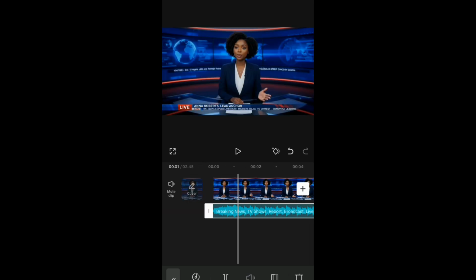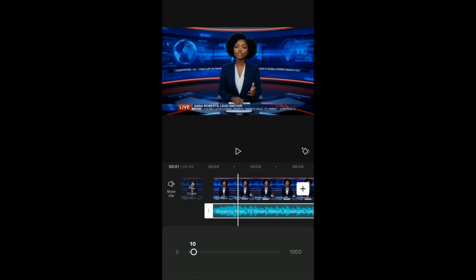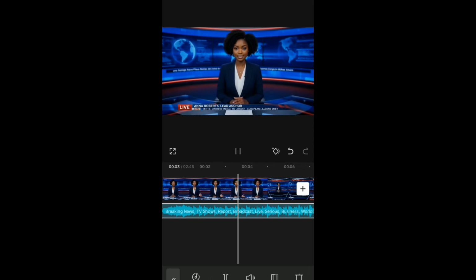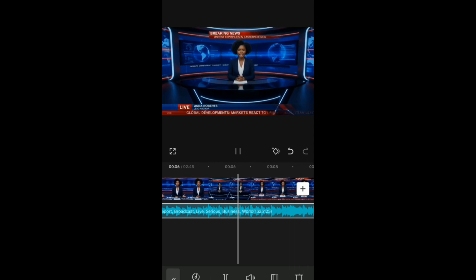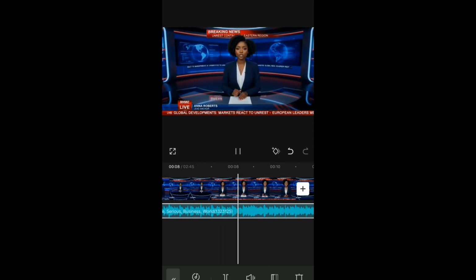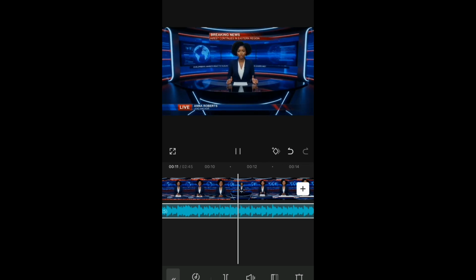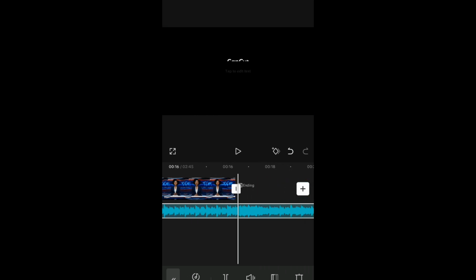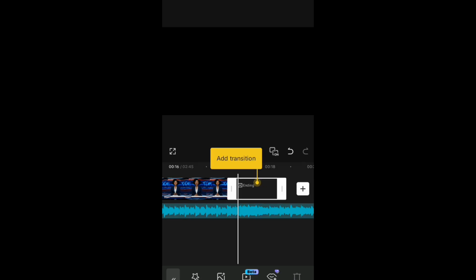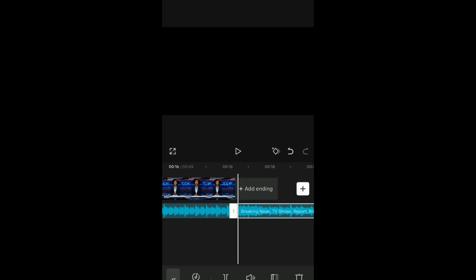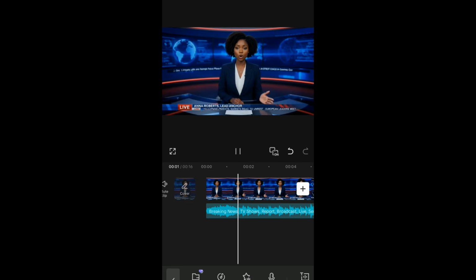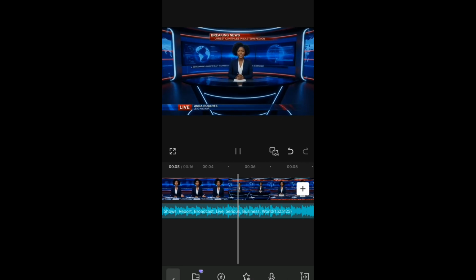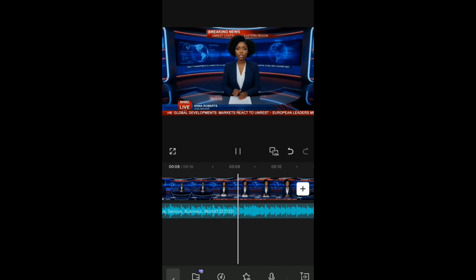So what you need to do is reduce the background music to 10. I will just advise you 10 or 12 there. And then after doing that, it will be fine, because the background music is lighter than the main video. Now you can see the background music is lower. That is what I mean. You just cut the extra parts.